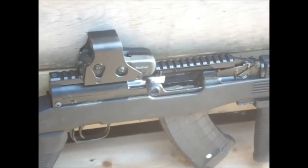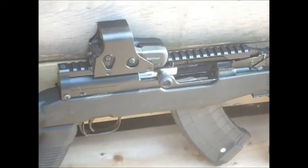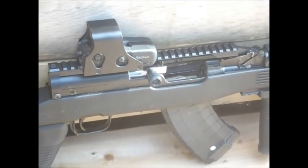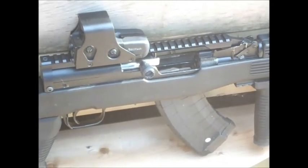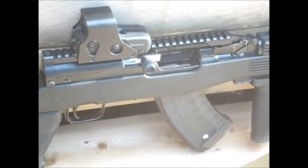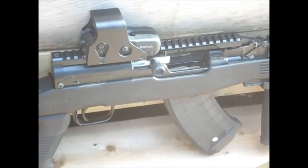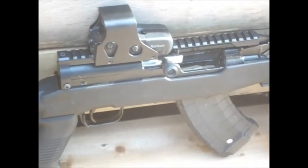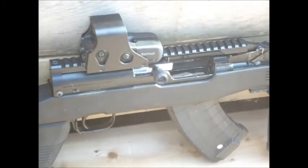Now that's a sharp looking rail. And it only took me a couple of minutes to put it on, too. And it's rock solid. Underneath, it's curved out for the shell deflector. You can see that on the side right now, right above the magazine. But there you go. That's the Wartak SKS tactical rail. Made in Canada.